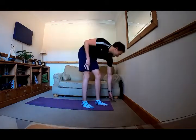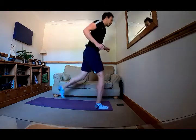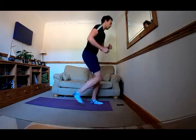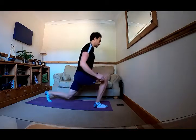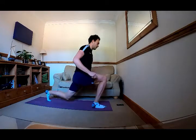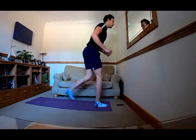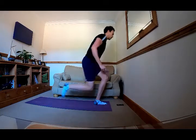Right, then we're going to jumping lunges. So come into standing position and go. So lunge and switch. Nice explosive action as you go from one to the other. Keep going.